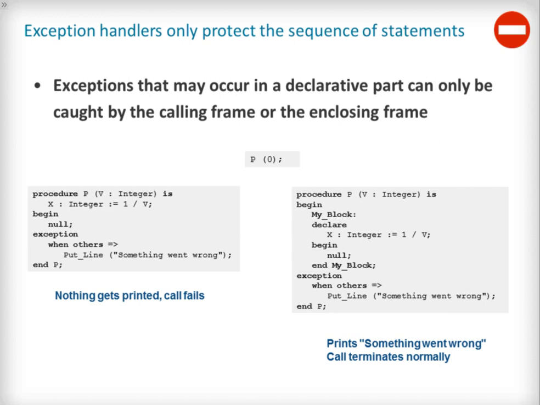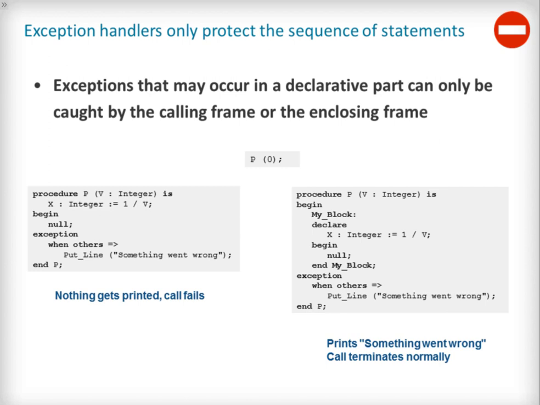It's important to remember that exceptions only protect the sequence of statements within a block. Constraint error, for example, is mainly concerned with violations of the specified type model, and therefore these exceptions can occur within the declarative part of a block. Any specified exception handler is only able to handle exceptions raised between the begin and end of a block of statements. Any exceptions raised in a declarative part will be passed to any handler specified in the enclosing frame.